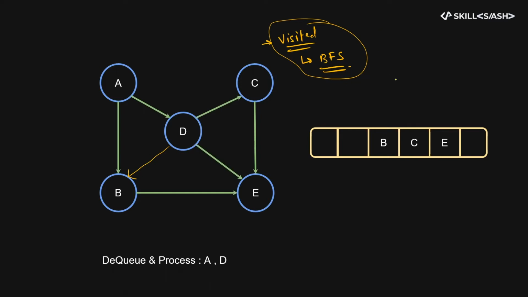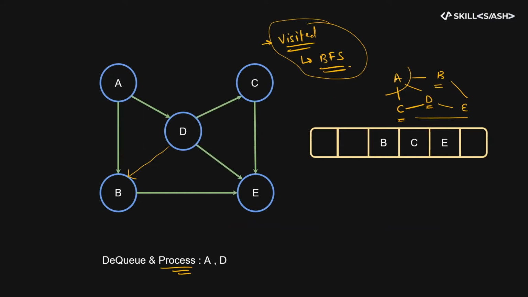Why? Because if you have an undirected graph like A to B, B to C, and A to D as well, when you process A, you will push B, D, and C again. Now, if C and D are connected, such a kind of graph, when you're processing C or D, you'll not push any of the rest of the nodes which have already been there into the queue again to process them, right? If you push it, then when it's time to process it, you'll not process it. Otherwise, you'll go into an infinite loop.